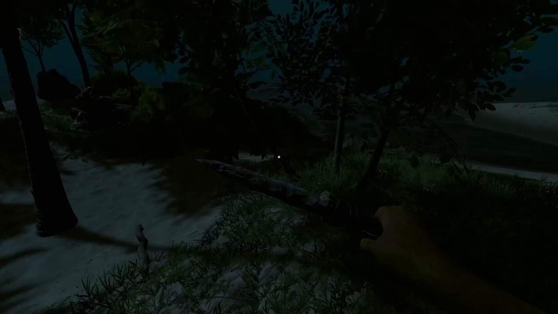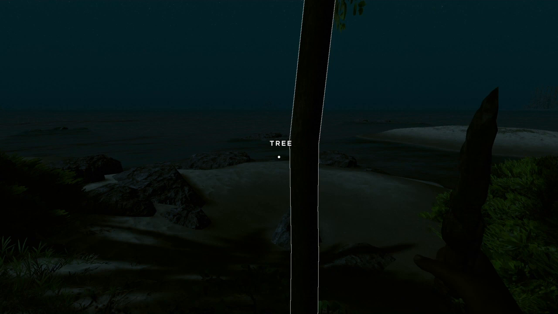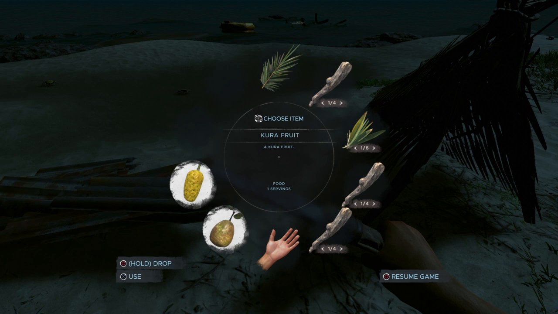So I want to keep those two. Oh, I picked it. Oh, well, I'm going to pick this one as well. So I want to keep these two. As soon as you can make a farming plot, that'd be handy because you can make medicine with them. I believe it's medicine. It's the guava. Don't need that. Don't need that. Keep them for now.